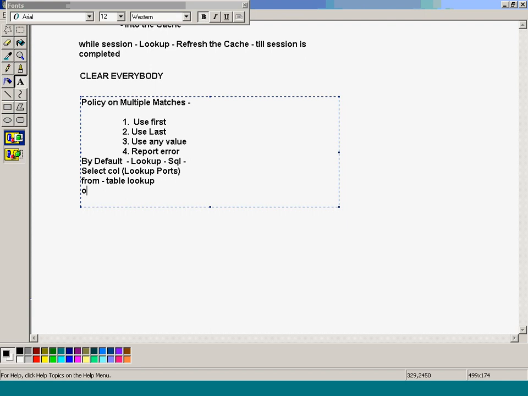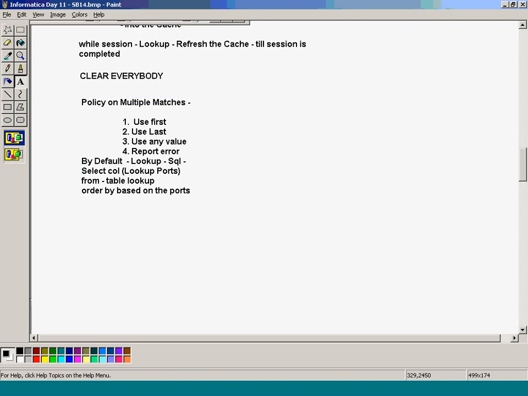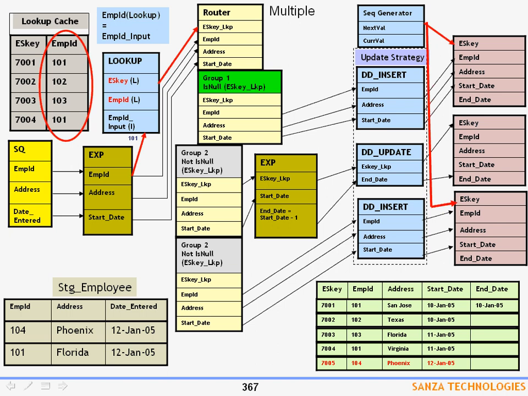By default, it will write an ORDER BY based on the ports you selected, so the Informatica lookup transformation writes the default select statement with order by itself at runtime. That's why you get all the values in order in the cache.